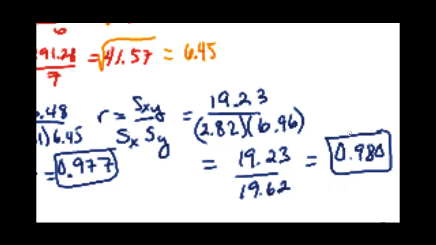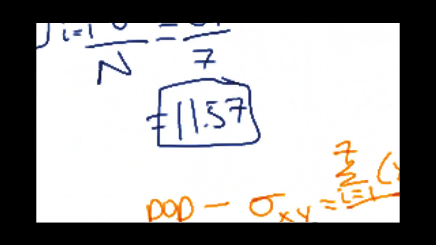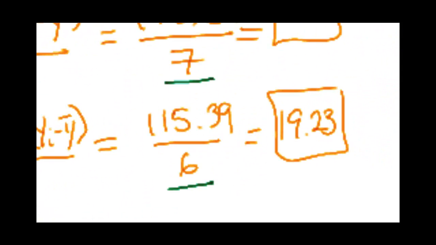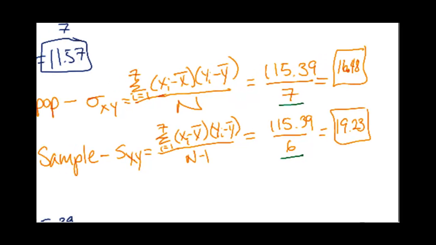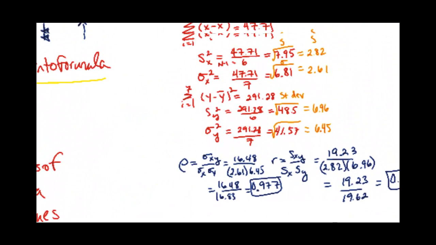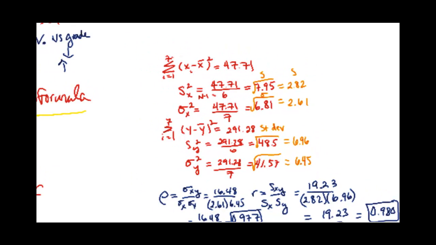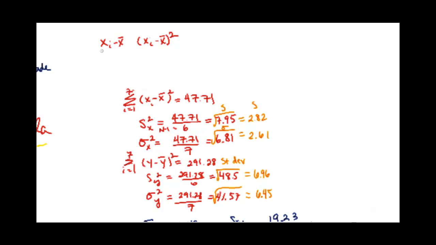Alright, so that's basically it. What did we do? We found the covariance. Luckily, we did that on the previous problem. Let's zoom out so we found the two covariances. Usually you'll be asked to find one or the other, and then you did find the individual variances. So what I told you guys to do is add this column, and then you'll do the same thing for the y's.